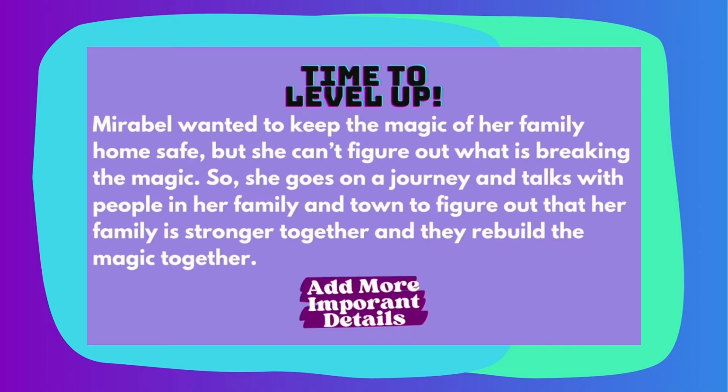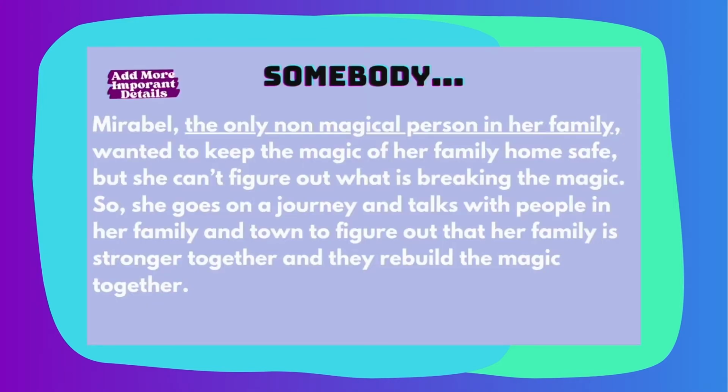Okay, time to level up one more time. In this case, I'm going to add details that are really important to the story. Let's start with somebody. We could go beyond just saying Mirabel. We could say Mirabel, the only non-magical person in her family. The fact that she's the only non-magical person in her family is actually a really big deal in this story, so it's important that we include it.